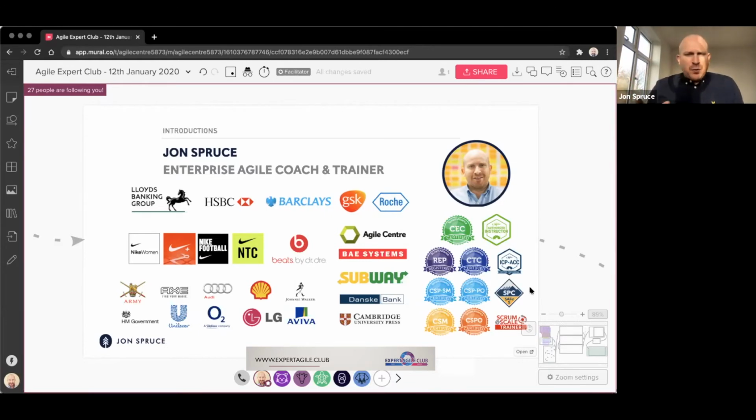I'm a SAFe program consultant, and I've got a lot of experience with that and Scrum at scale as well. Not advocating any one particular framework because it's all about the context of the environment, but I've got to have the experience in these things, and I've cut my teeth in various different organizations using them. Also, I'm a certified enterprise coach with the Scrum Alliance, which is a senior guide level coaching certification. It's taken 2 or 3 years to get to that. So I've got the experience in lots of different organizations and in the certification side of things. And although my path is quite meandering, I've got quite a lot of experience in helping organizations and helping people as well.